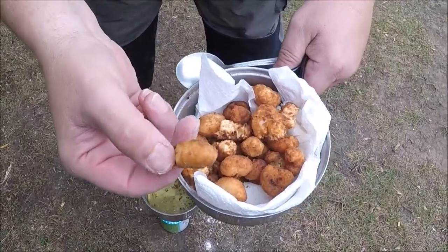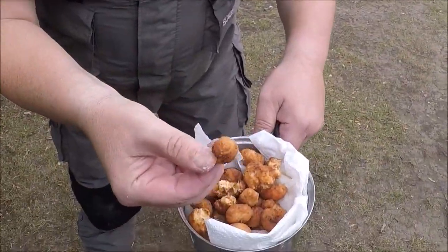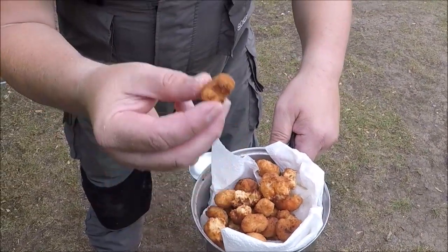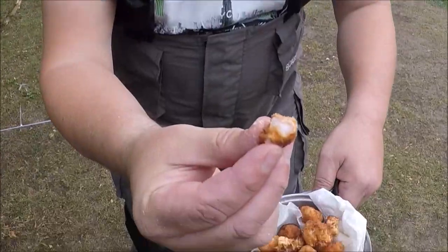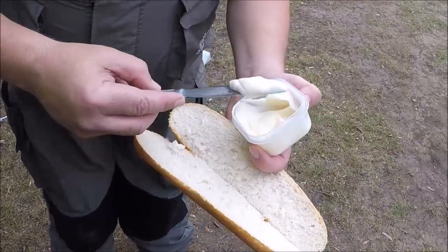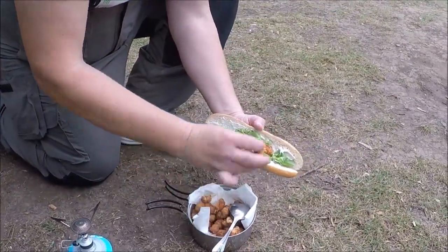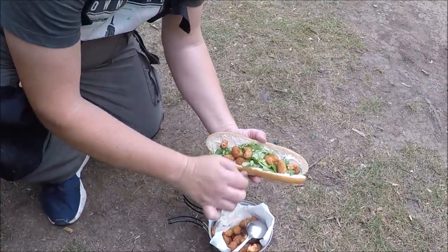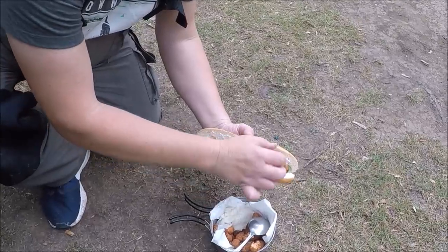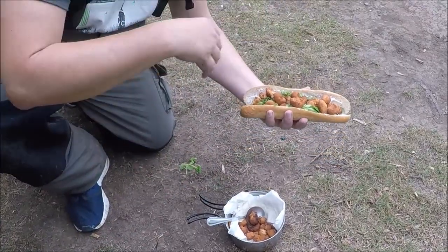Right, that's what we're left with. Actually, that's a claw there that I've got. That is well nice. If you come into a carp lake and there's crayfish in there, you've got to give that a go. Look at that. Got a nice baguette. Got some mayonnaise. Alright, so I've got a bit of lettuce in there, just as a token gesture. That's why I didn't want that bacon roll. It's all rolling out all over the place. Fish can have that one.